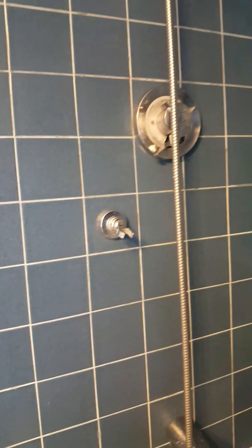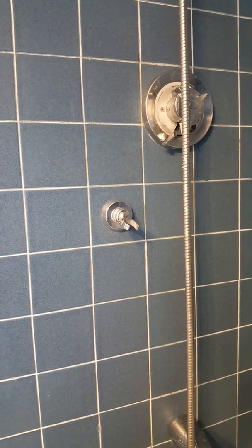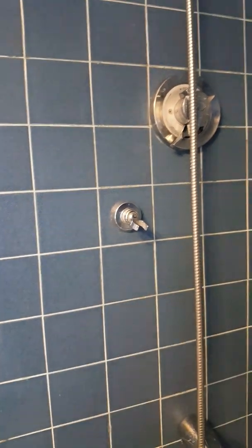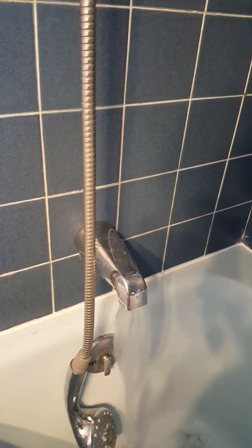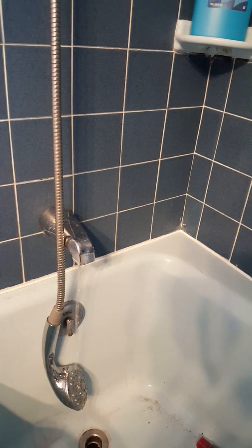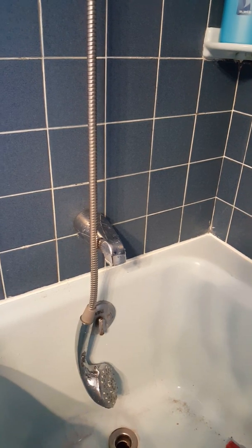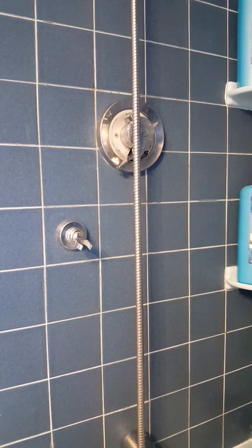I wasn't trying to use the 4-way tool. I was pushing in and using as much leverage as I could, and finally it broke loose, and I got lucky and got the old one out. Thank God I got that out, because that was going to be a disaster. And now, faucet leak or doesn't leak? Turn it on, great, shut it off, and it shuts off like it should. It's going to drip for a minute, but then it will stop. I'm not going to go torquing down the handle and wearing out the washer before it's time. But anyway, I just wanted to give some input on that.